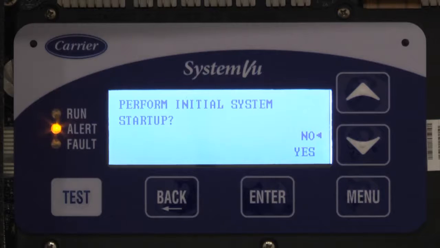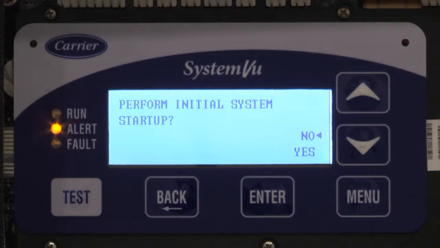With System View, we add this new feature that allows you to run the system and walk through the system that way, and it will give you the option later on to put in a little bit of information to save in the memory. So as you can see, the main screen here says perform initial system startup. This will continually prompt until you actually do it, and it will be annoying to a lot of people, but you got to go through it, you got to walk through it, you got to do it.